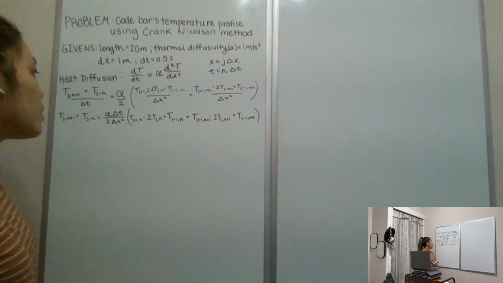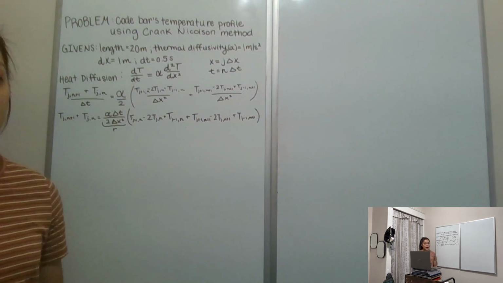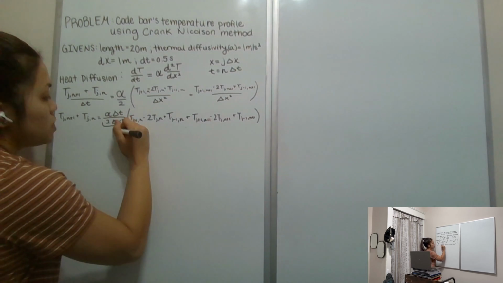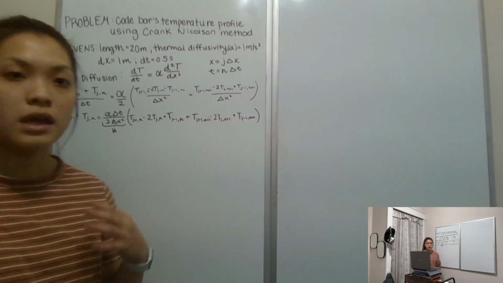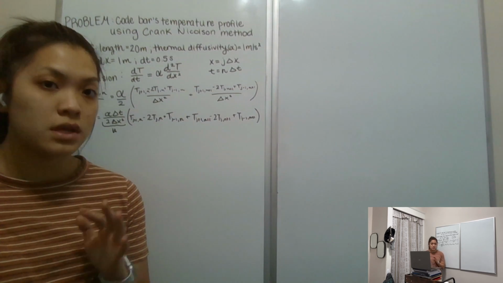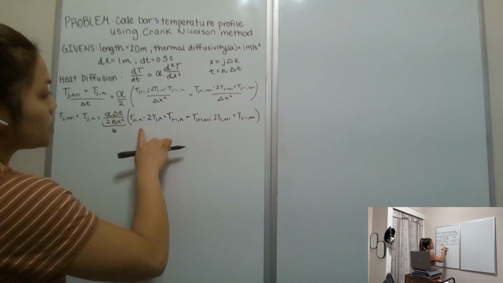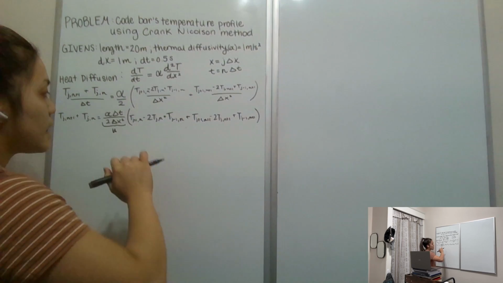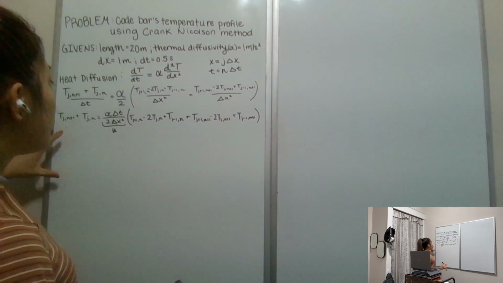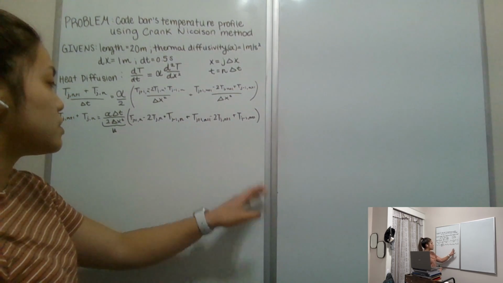And so in the previous video, this is where we had the constant r, and that's what had the upper bound. Just to avoid confusion, we're going to change the variable name to u, just so that when we go into the code and are comparing and looking at the two different types of methods, there is no confusion. And so the u will be distributed to all of these values, and then we're going to move all of the times from n plus 1 to the left side and all of the times at n to the right side.